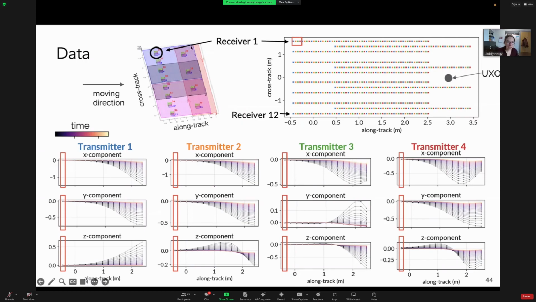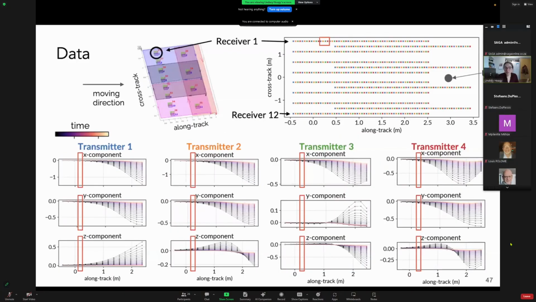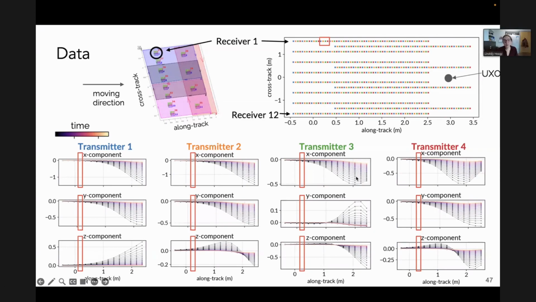Here, for example, we're going to plot the geometry like this, where receiver 1 is these data points here. If we looked at receiver 12, that's here, and any of the receivers in between. This offset is because receiver 1 is here and the next one is shifted up a bit. Of this data that you have, once you've identified regions where there are potentially targets of interest, you take chunks of that data out, perform an inversion, and try to estimate those polarizabilities.